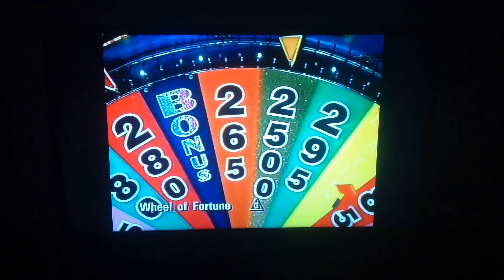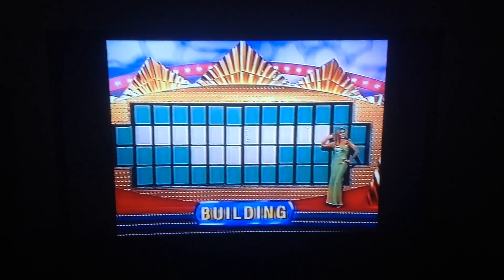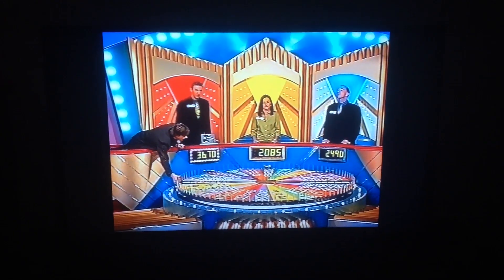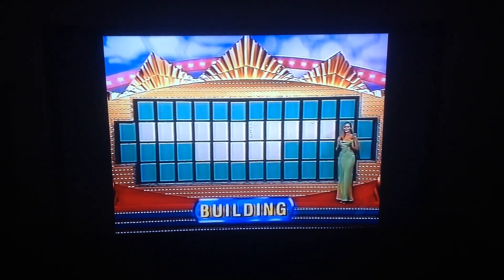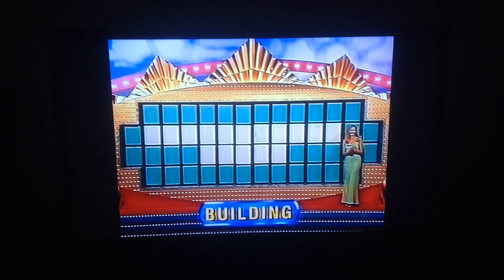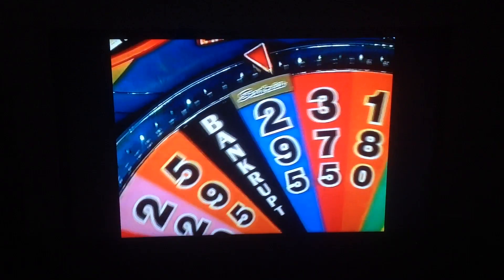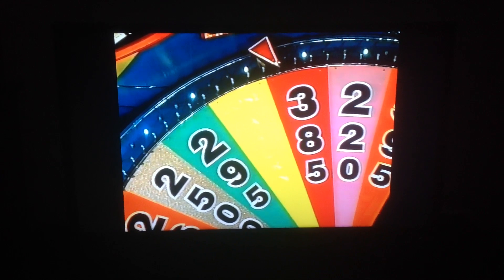Let's go — 2-5 is the big money. Here is the board. We're looking for a historical English building and we're out of time, which means, unfortunately, the card's out of play for the moment. Whatever I spin up is what we're all playing for. We just require a letter, and if you can solve it, you get three seconds to do so. Every letter's going to be worth $3.85.